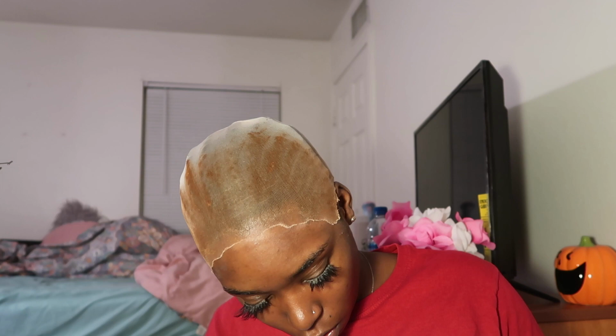I don't know if you guys can see, but here I am putting the same exact foundation on the inside of the lace, so it gives you that real scalp looking. And I'm showing you guys right there. That's what I'm doing.